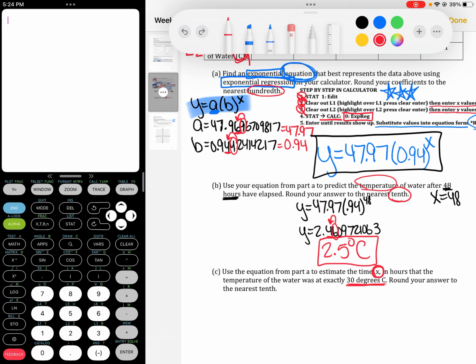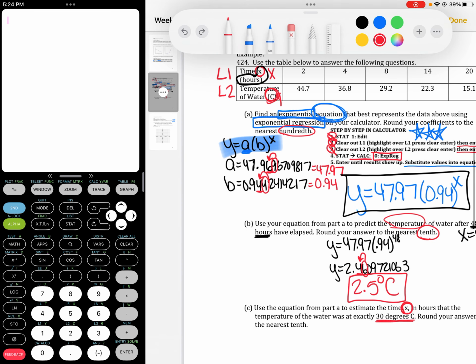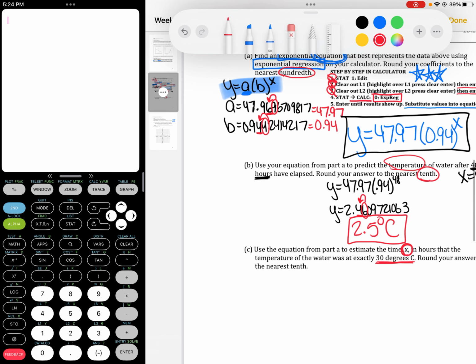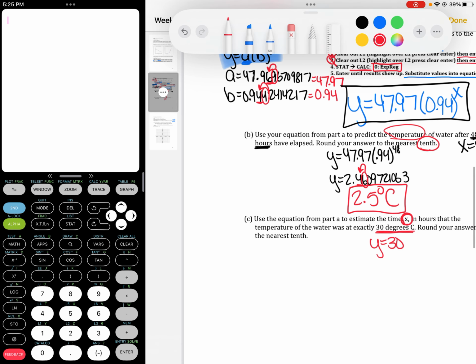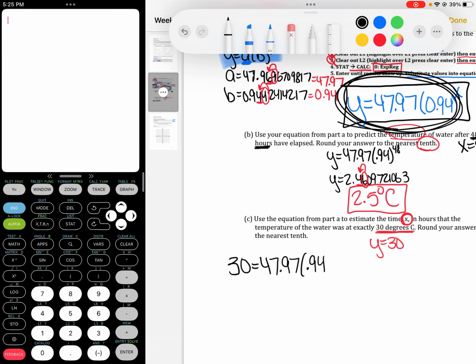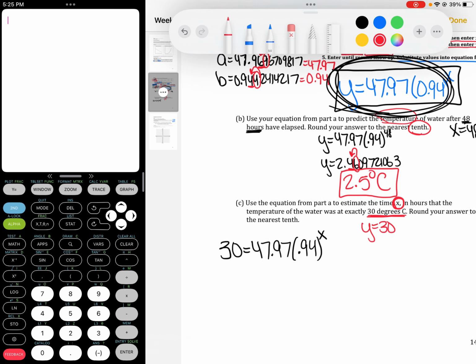I leave x as is, and it's giving me that y, because y is the temperature of the water, it's giving me that y is 30 degrees. So I have to plug in 30 where I see y, because again, up in my table, y was the temperature of water in degrees Celsius. So using this equation, instead of y, I'm going to plug in a 30, and then the rest of my equation is going to stay as is, including that x. I'm not plugging in for x because I'm solving for x.